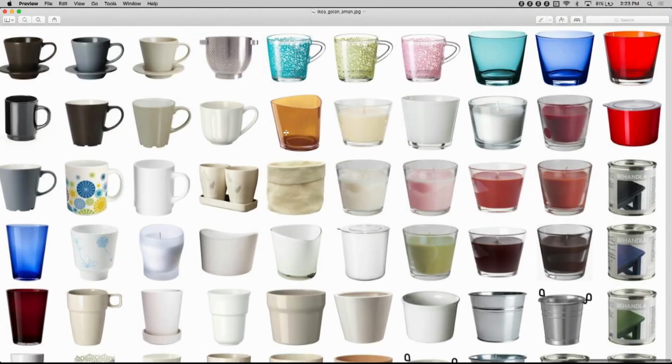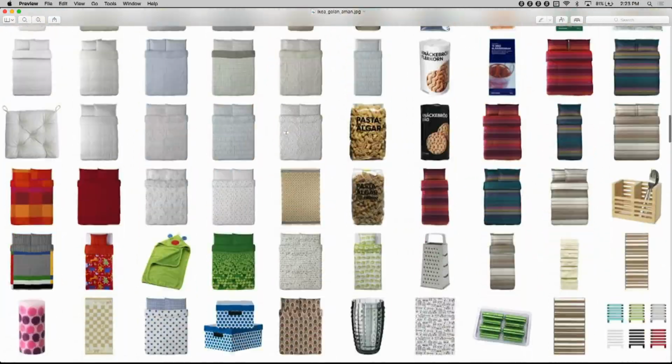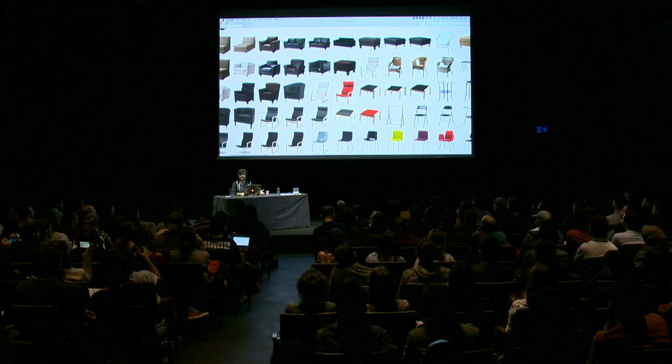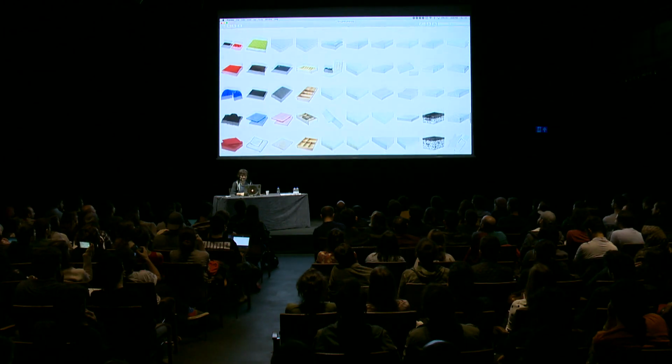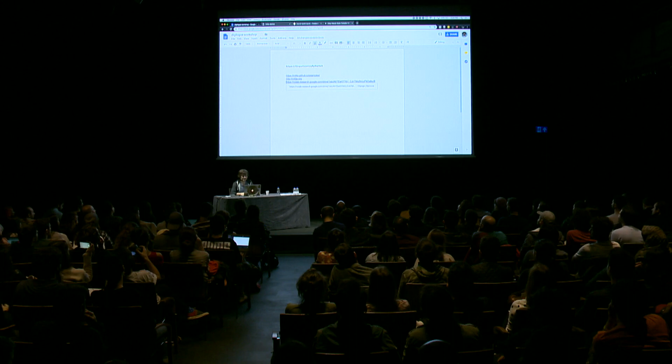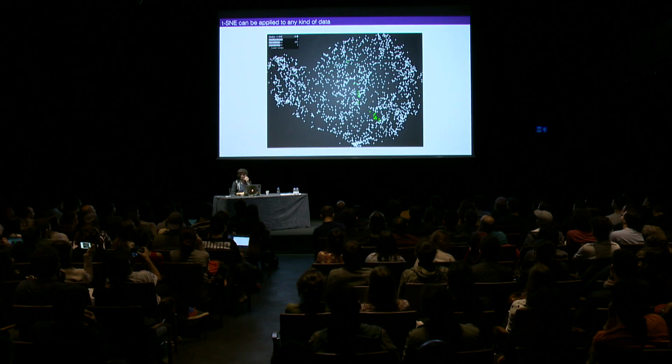So this is all of the IKEA items. Here are all the TVs. The only question is, why isn't this IKEA's homepage? This should be how you browse IKEA. So, back to the slides.